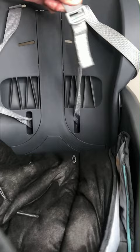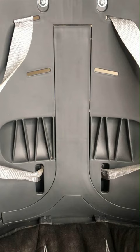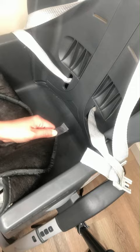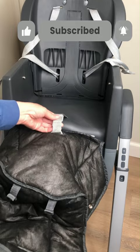Next, pull the pad to disconnect the connectors on both sides. Down here, we have two little straps connecting the pad to the seat. To disconnect them, you'll need to yank the pad forward hard enough for each of the straps to come off. Next, the crotch strap can just come off easily when you pull the pad forward.